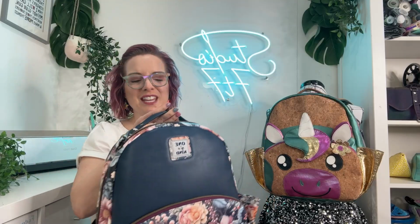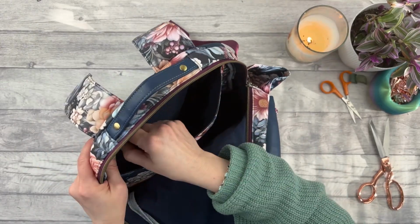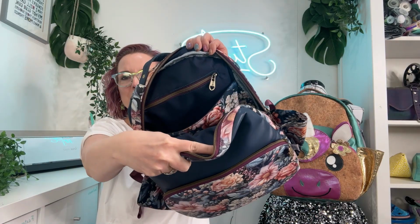On the inside, we have a padded device sleeve and we have a zipper pocket as well. And hopefully you can see that it is a bound construction. I'm going to take you through all of the construction for this bag, as well as give as many tips and tricks as I go, from how to overcome thicker seams to bias binding tips.